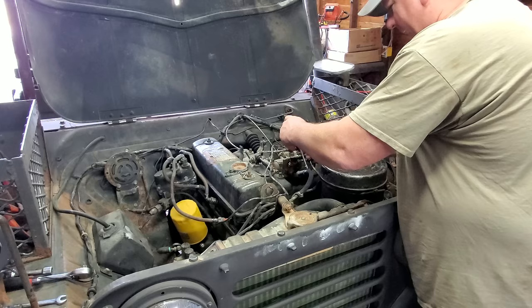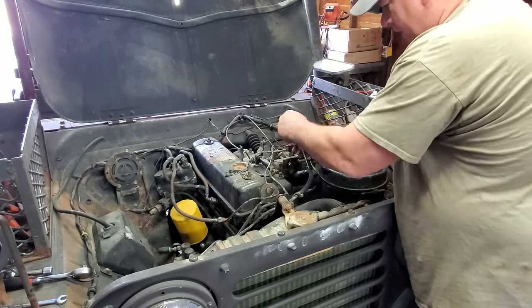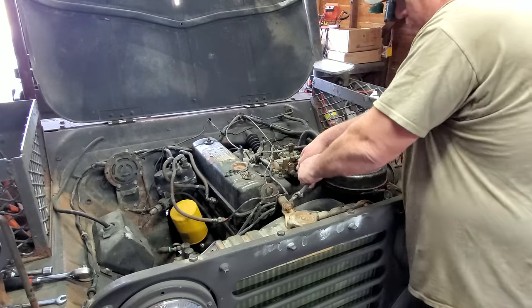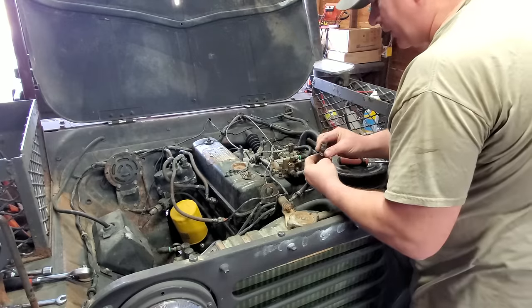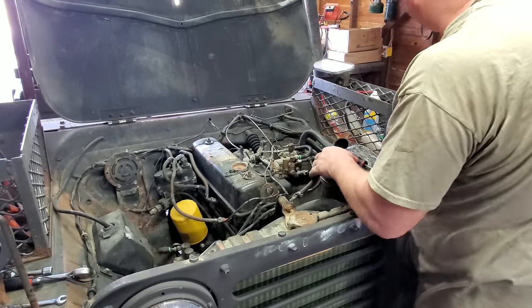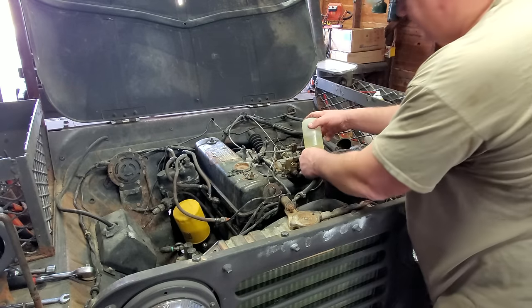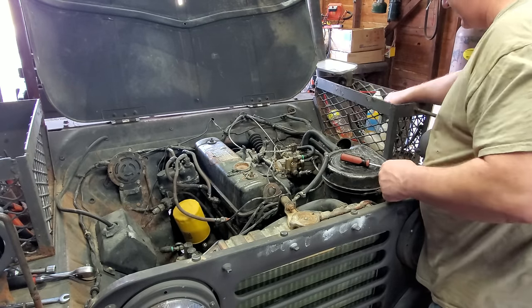I'm going to pull this line back off, and I'm going to try to get some more gasoline in the carburetor bowl, because the fuel pump, I don't believe she's ever started pumping anything yet. All right, let's give her another try.